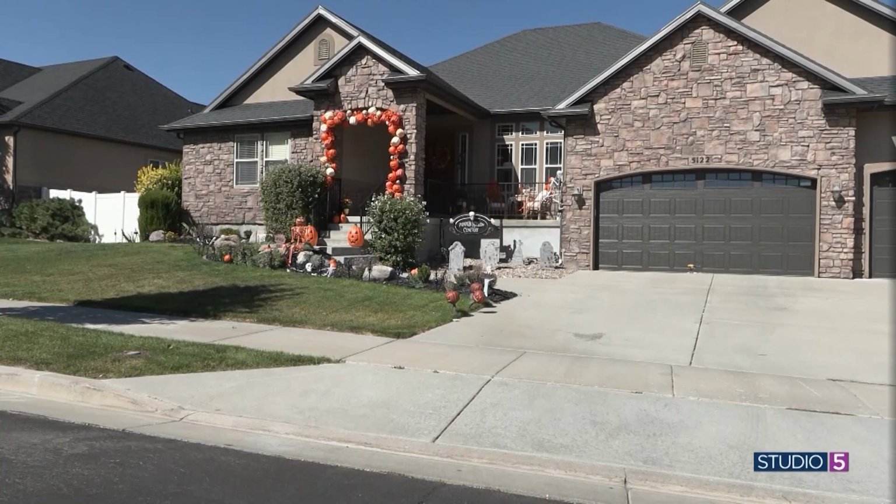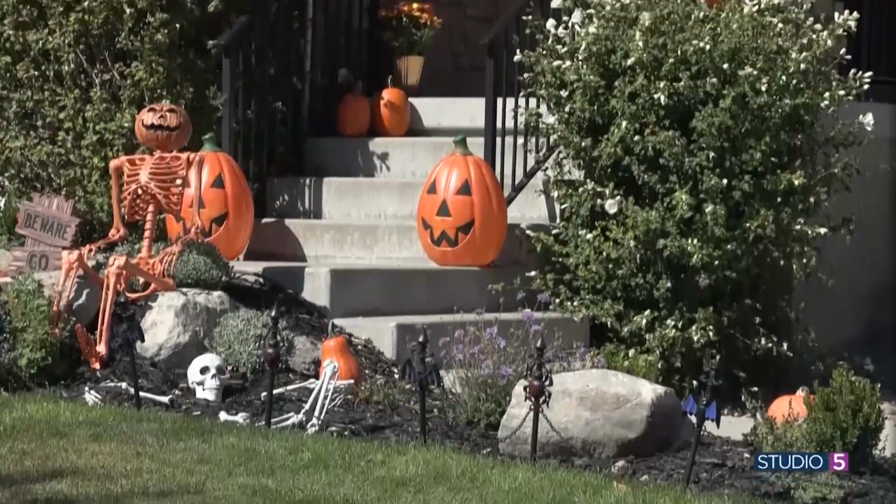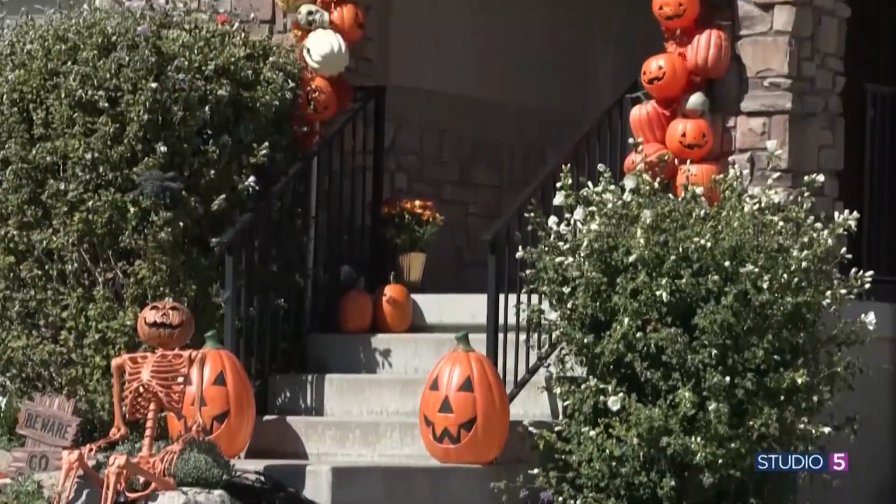We are starting with a creative jolt that actually begins with a random drive through a Herriman neighborhood. It had us doing a total double take. With some PVC pipes and zip ties, Alex Ford constructed a front porch arch made from those plastic pumpkin pails found at the dollar store. Can you even believe that? Look how cool and so impressive.